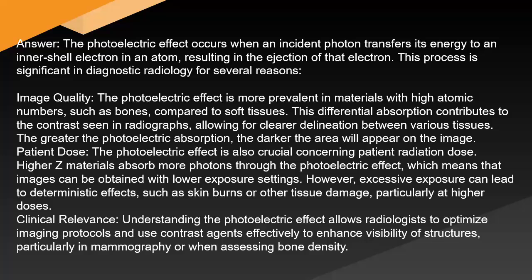Image quality. The photoelectric effect is more prevalent in materials with high atomic numbers, such as bones, compared to soft tissues. This differential absorption contributes to the contrast seen in radiographs, allowing for clear delineation between various tissues. The greater the photoelectric absorption, the darker the area will appear on the image.